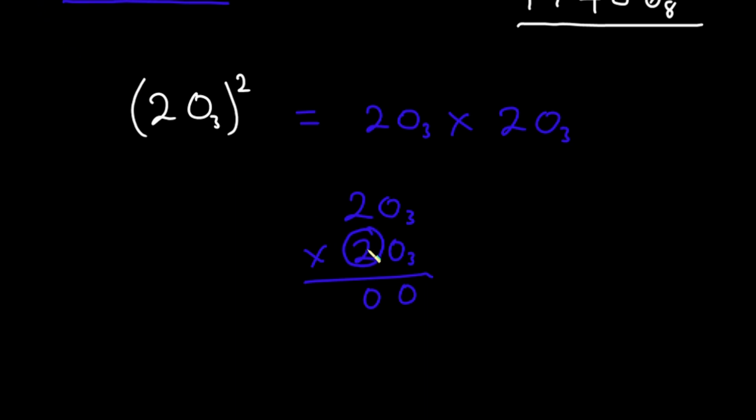Now let's focus on this 2. We have 2 times 0 is 0, then 2 times 2 is 4. But because the 4 is greater than the base, we can't write everything. So we will divide the 4 by 3. 3 goes into 4 one time, then we are left with what? 1, right? So we have 1 remainder 1. And like I said, always we write the remainder. So we're going to have 1 here. And because nothing is here, we will still write this one that we left here.